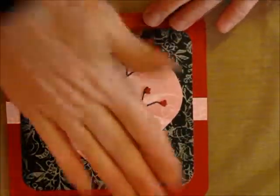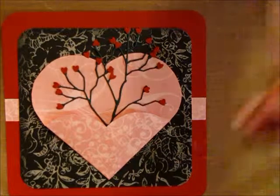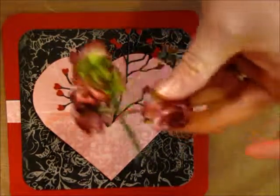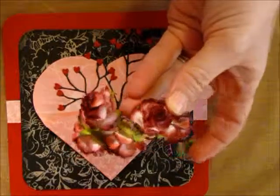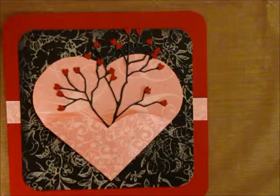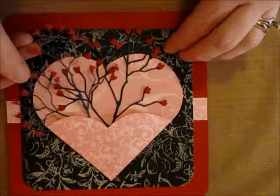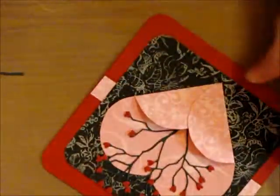Now the reason why I usually go with a flatter image like this instead of using the bigger pre-bought ones is this one's easier to mail than these ones are. But if you're going to hand give someone, these ones are pretty nice. You can also make your own flowers. So next, I'm going to turn this around just so I can see it a little bit better for a minute here.